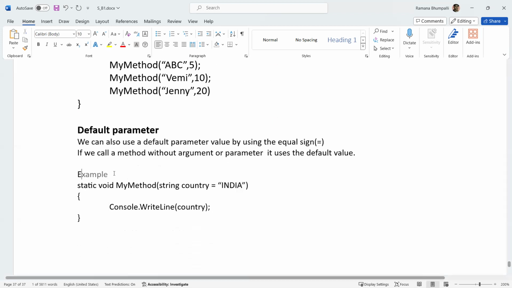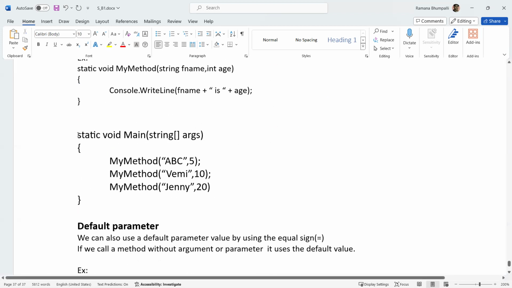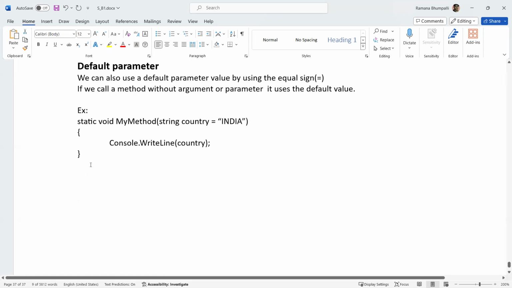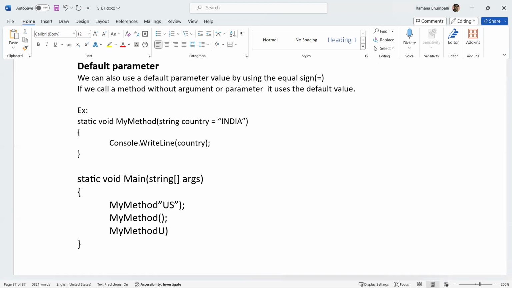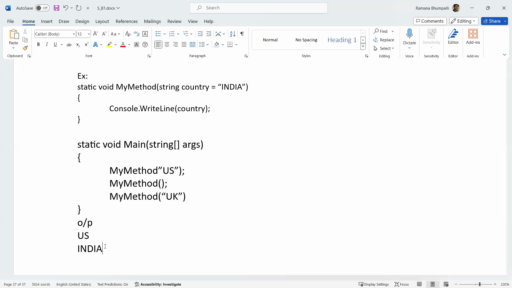When I'm calling this, I'll say my method, and this time I'll say US. And this time I'll not pass any value. This time I'll just say UK. So the output will print US, India, and UK.